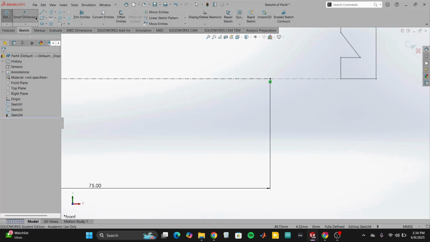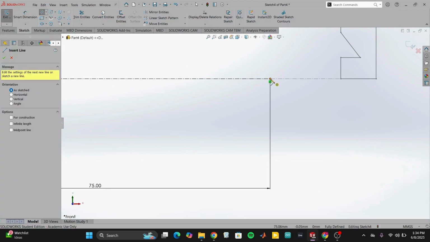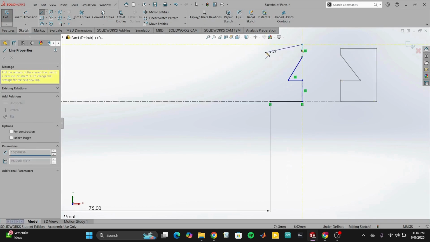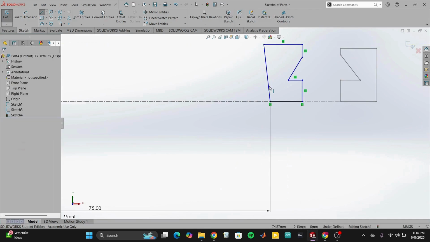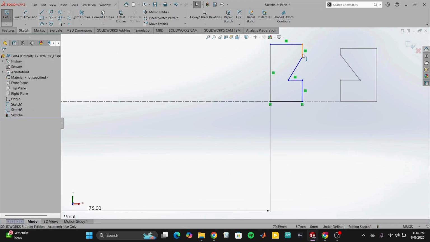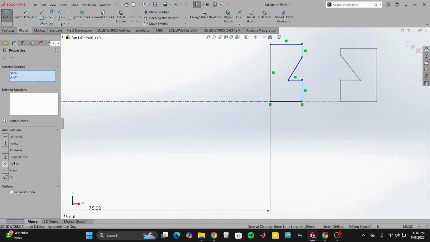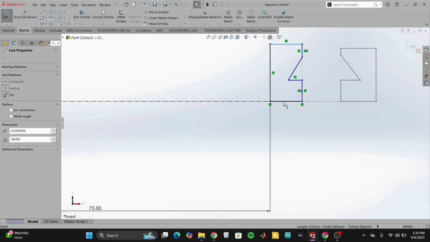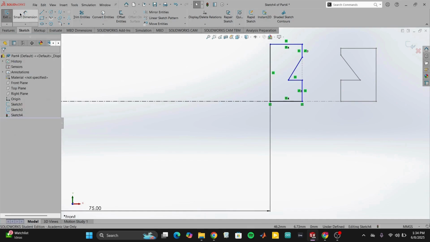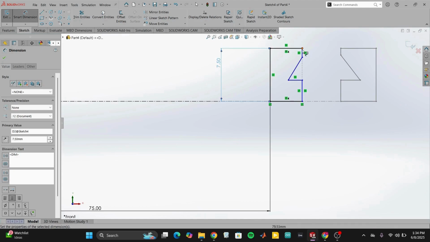So again, we're going to create first a horizontal line along that line. Doesn't really matter. Then we're going to do a vertical line, horizontal line again, angular line up, and then do a vertical line, and then a horizontal line, and then connect it back down. It's okay if they're not perfectly vertical. We'll just give the vertical there, and now we fix that. And then we're just going to make these collinear, just like before, and the top and the bottom are going to be equal. There we go. Okay, let's now dimension everything out. This is, again, 7.5. And then this one is 0.95.